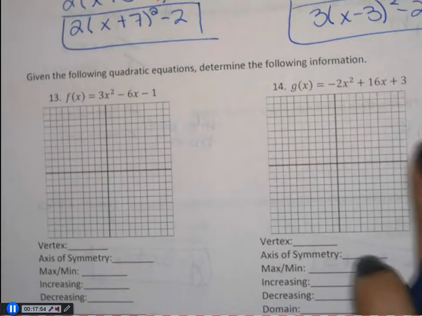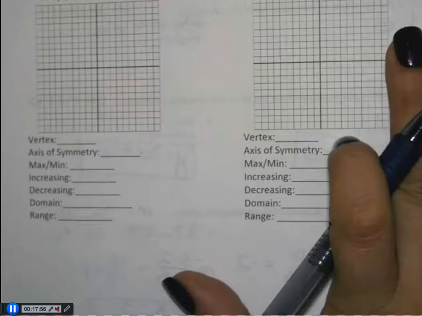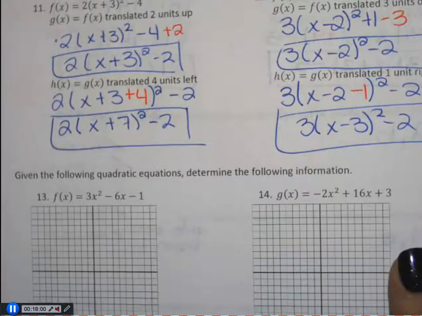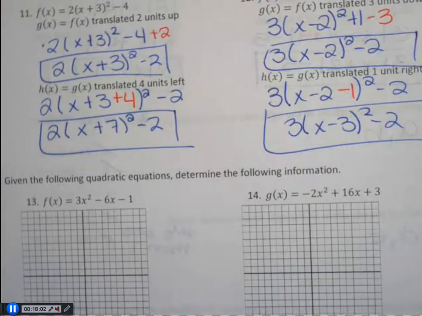Does anyone still need it up? Okay. So 13 and 14, oh, you needed it? Sorry. I'll just talk about 13 and 14. They are parabolas, and I'm going to have to graph them on Desmos. If you want, you could do it on the calculator, but it's easier on Desmos. So, I'm going to do that.